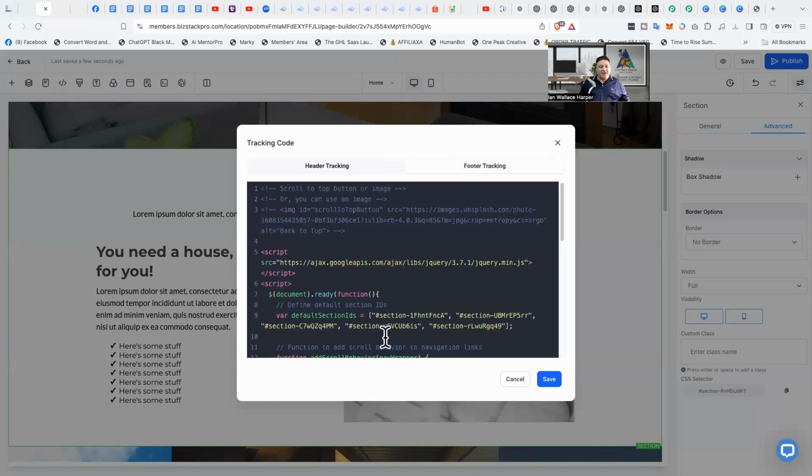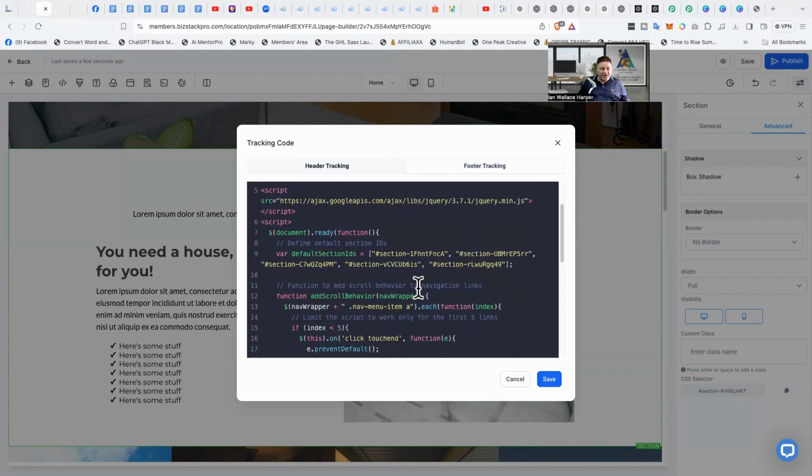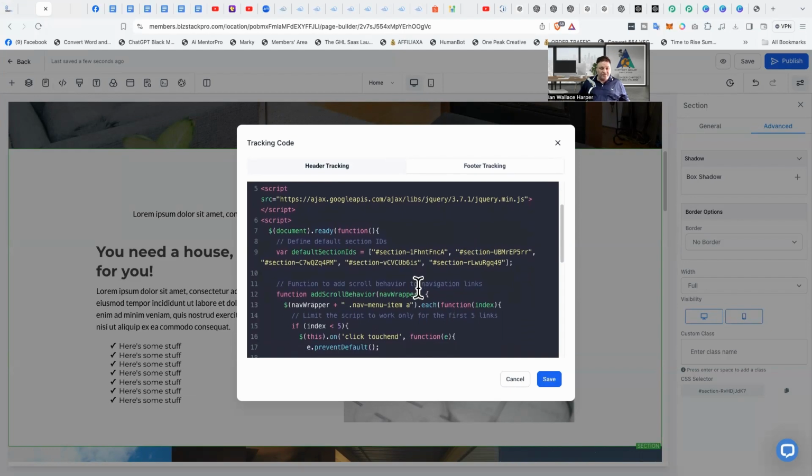Click on footer tracking and your code is here. Now, we're going to change the first one, which is this one here. We're going to highlight it.